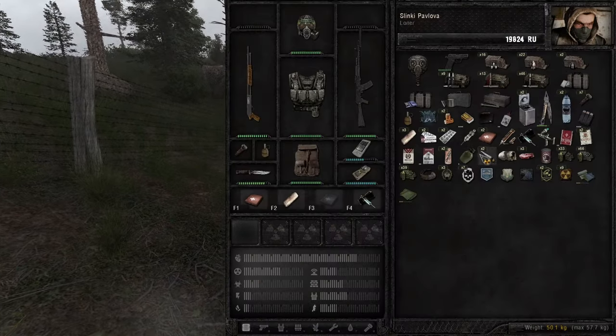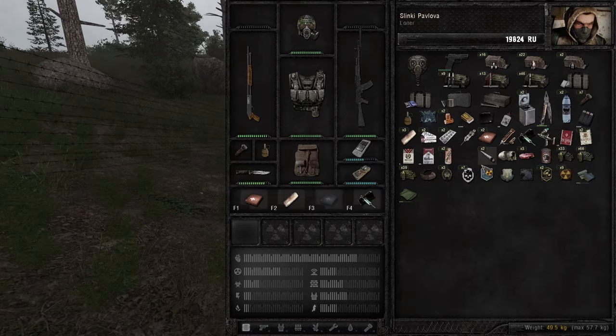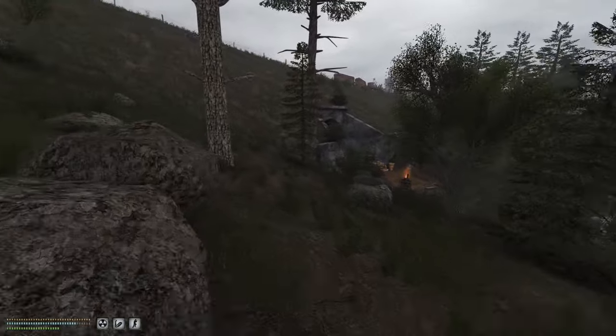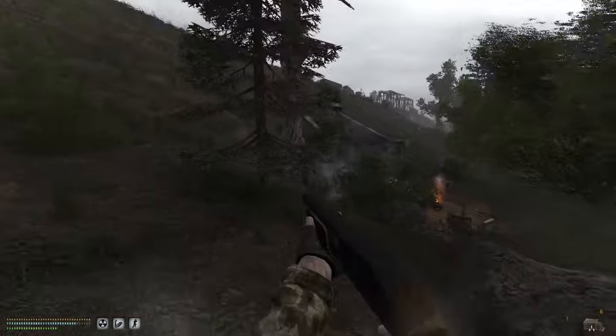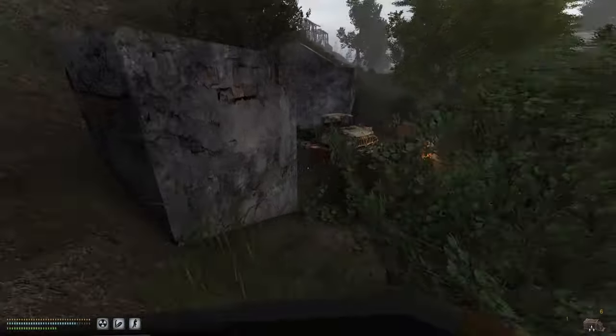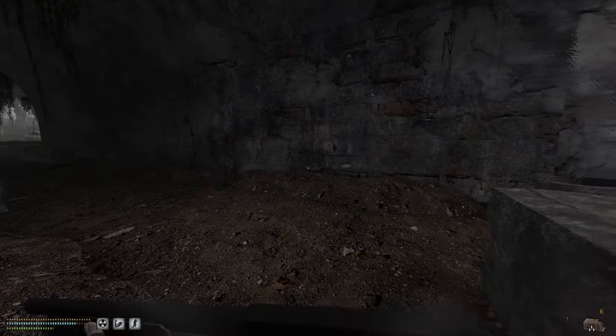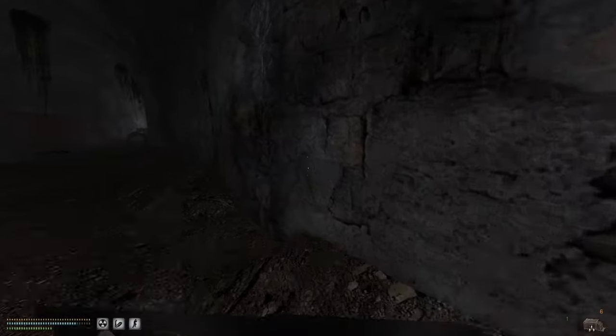Get a little booster going on. I might just look at our electronics as well. I'd love to upgrade our artifact detector if we're heading into the Great Swamp, but fairly certain we don't have the components for it.